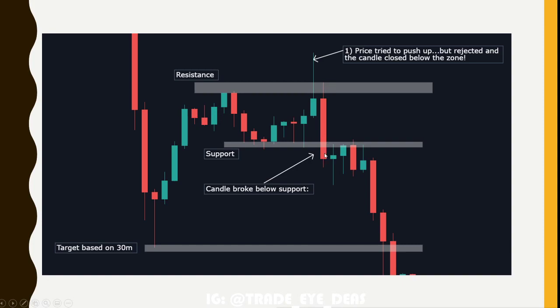But the problem with this is, look at the size of the stop loss. That doesn't really make much sense. It's a bit of a big stop loss. If we look down here and say, okay, this target's down here, it's a bit close, okay. So for this particular trade, what I did was I waited, and I waited for the next candles to form. And by this, I also avoided being part of a fake out.